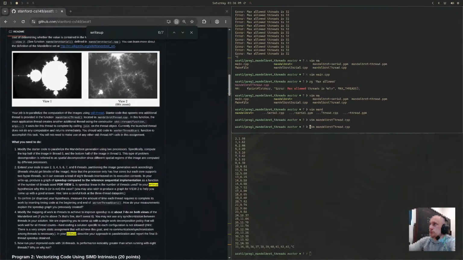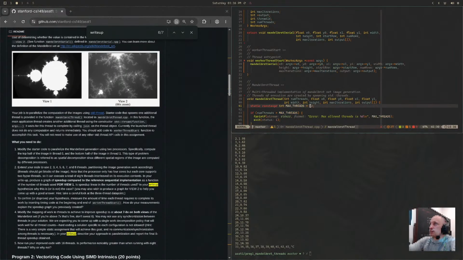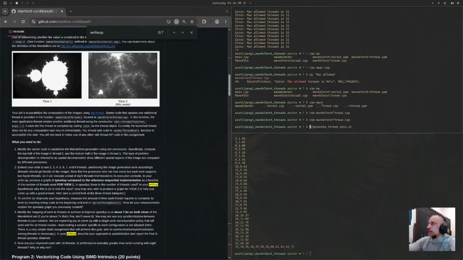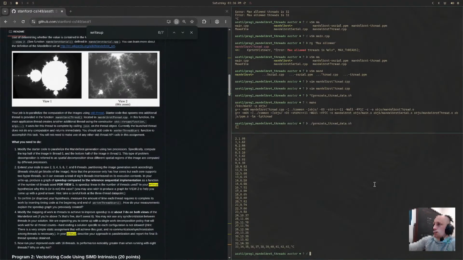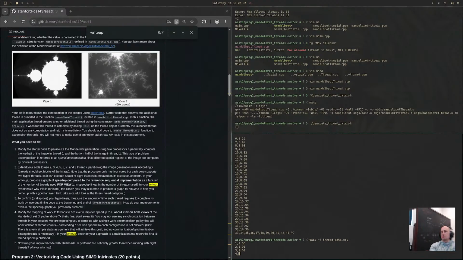Let's go ahead and edit that. Just turn it to 64 here. And then we'll rerun this. Sorry, guys, we're gonna rerun this, and then rerun our tail. So in principle, I should only be running up to, so he did 8 threads, which is 2 times the number of cores. So if I were to do that, I would be doing 32 threads, which is 2 times the number of cores I have on my machine.